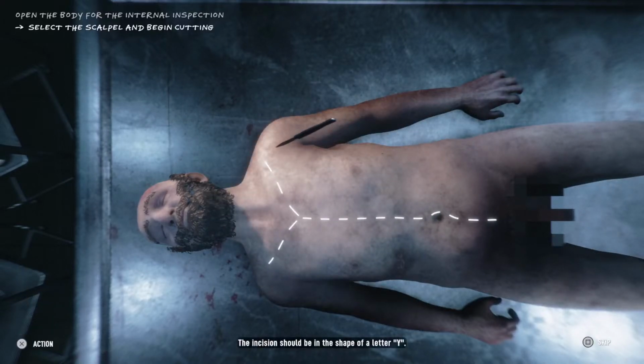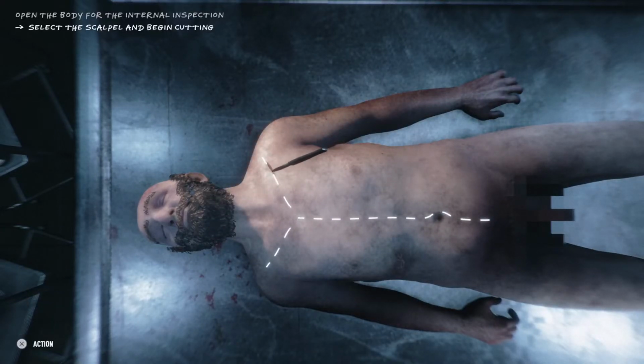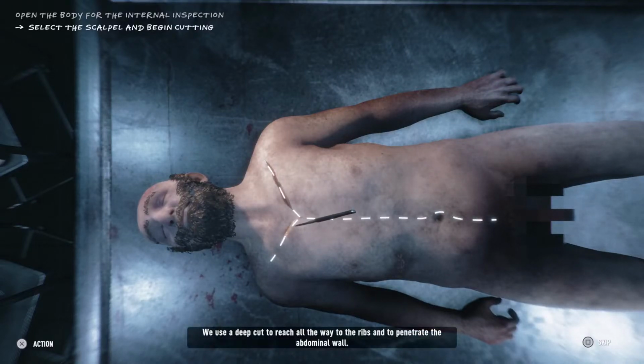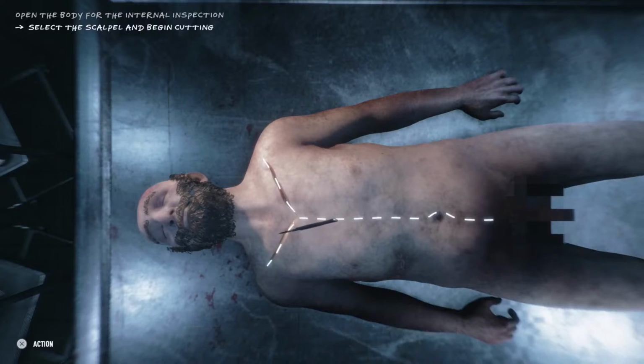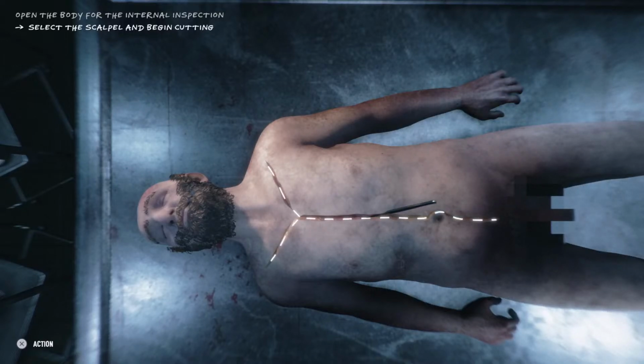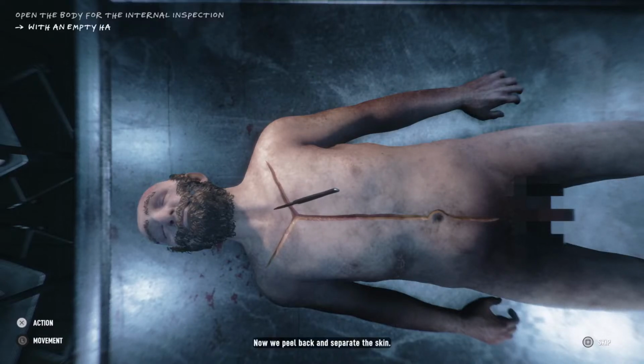The incision should be in the shape of a letter Y. We use a deep cut to reach all the way to the ribs and to penetrate the abdominal wall. All right, now we peel back and separate the skin.